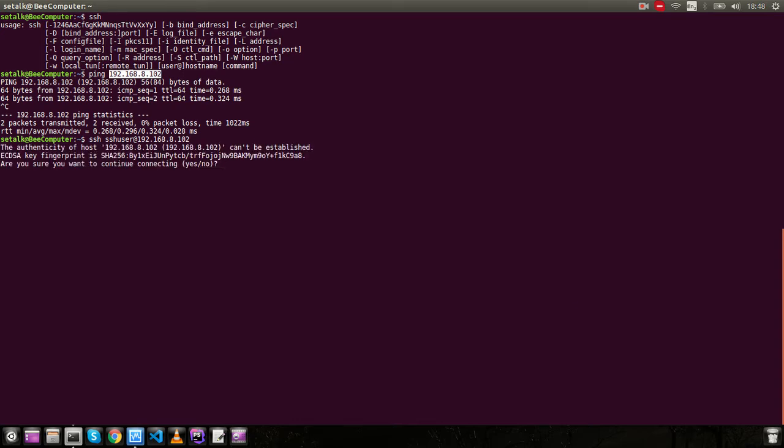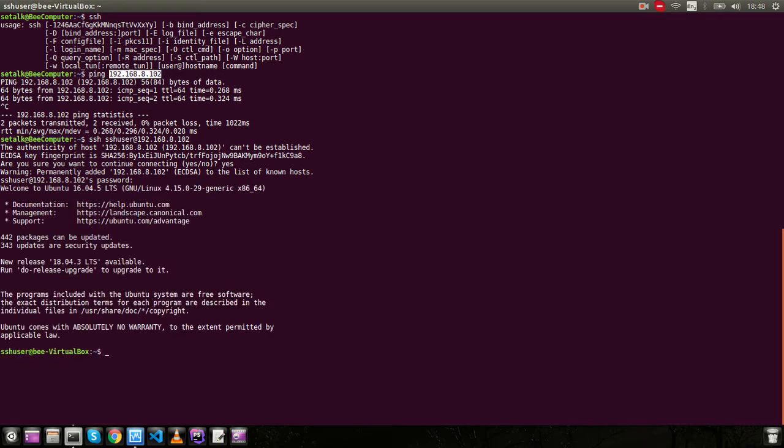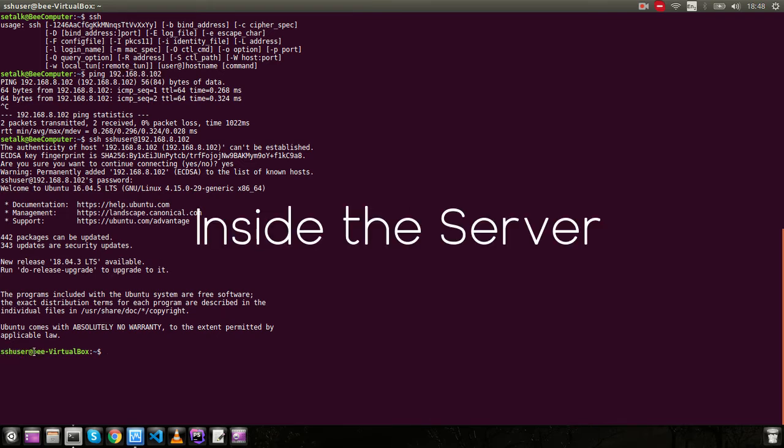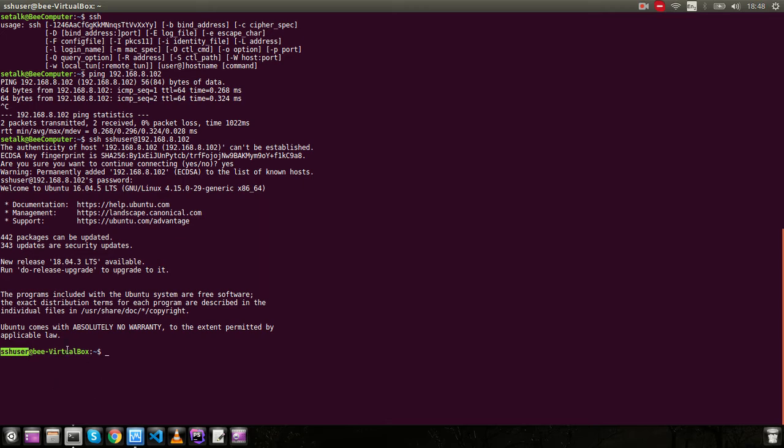And now let's see, it is asking to add this fingerprint to my machine. Yes, I'm giving yes. Okay, now it is asking for the password for that SSH user. So the password for the SSH user was 1234. I'm going to give that 1234. Press enter. Here we go, we are inside the machine. Here you can see the username and the host. I'm in VirtualBox. This is my server host name, and this is the user that I created earlier.